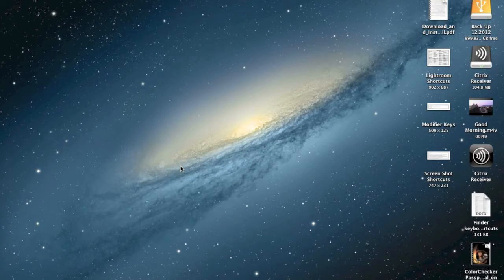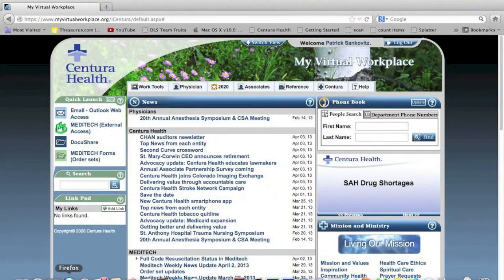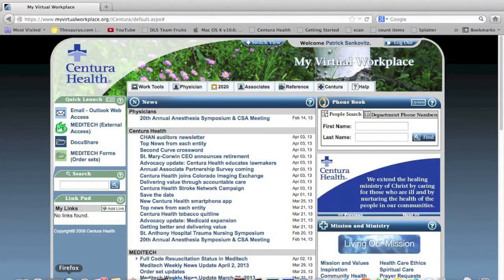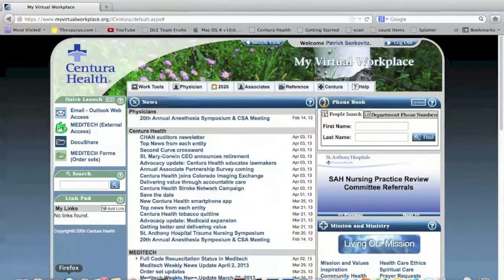Anyways, for the purpose of this video, I already did download Citrix, but I haven't set it up for Centura. So you'll notice that I already have the Citrix receiver on there, and this, by the way, is one of the problems I'll show in a moment. So I'm using Firefox on the Mac. As you may know or recall, Safari does not work with this, and most of the docs don't seem to have the Explorer modules on their Macs.